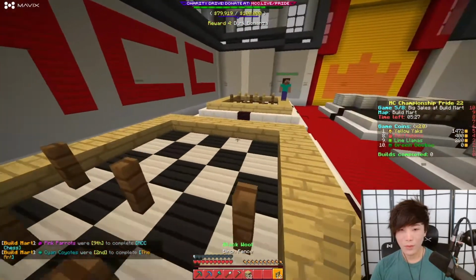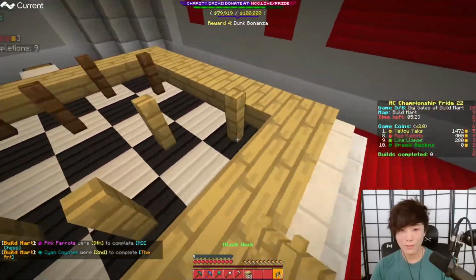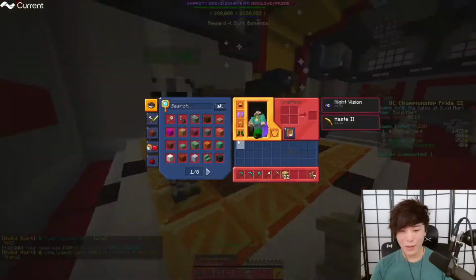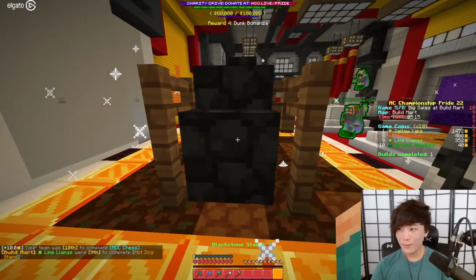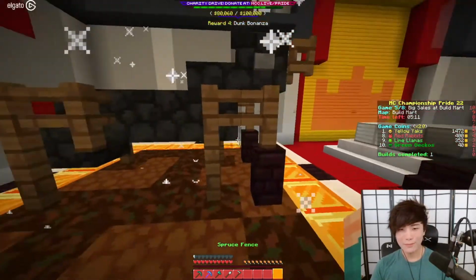Honestly, we need one stair. On the black. No, two stairs. And a fence. I did one. Oh, I did one. Let's go. Okay, stairs, now we just need like 10 already. Oak stairs. Okay. Can someone please give me oak? Let's see. I did right here. Oak. Yeah.